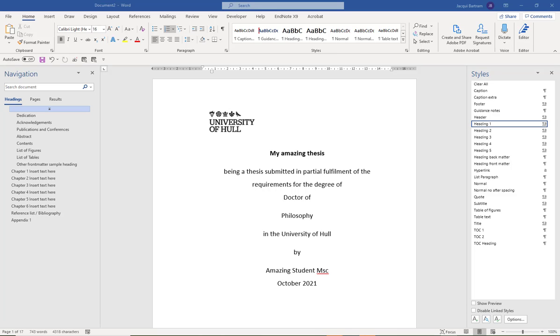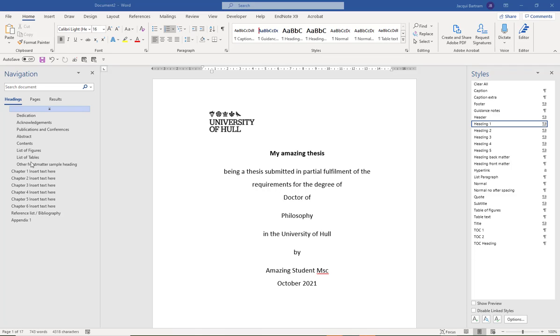So this final video is going to look at how to bring the chapter files into this main thesis template and how to update the tables at the beginning of the document. I've opened a copy of the thesis template file, and this is the one where I've already filled in the title page. And I'm now ready to go and bring in the chapters.